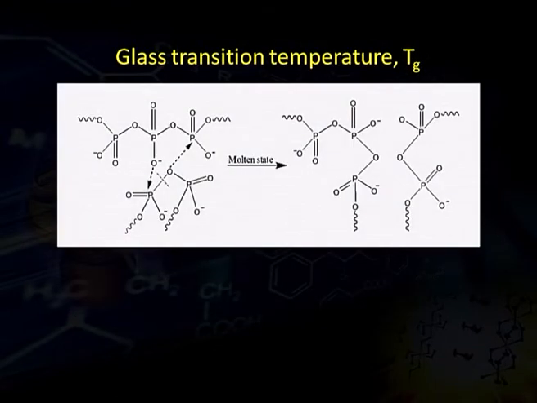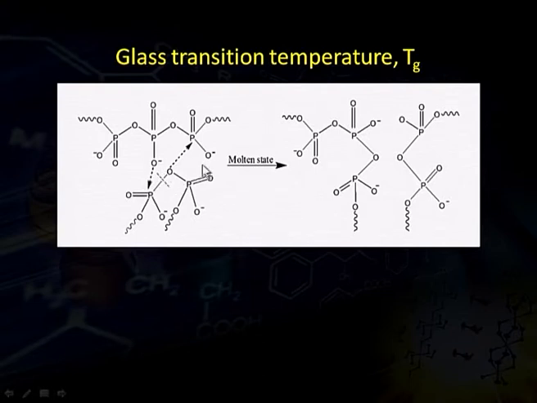We can see in this figure that a bond between P and O starts to break, and a new bond between this phosphorus and this oxygen starts to form. Here also we can see one more bond is being formed between P and O. So, as the temperature is increased, some bonds break and some new bonds are formed, and in the molten state we can see that this chain segment has broken and new segments are formed, and now they can easily move because they leave their lattice position, they can easily move and diffuse with each other.